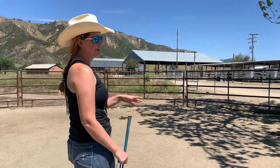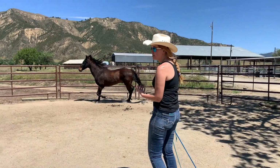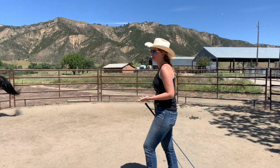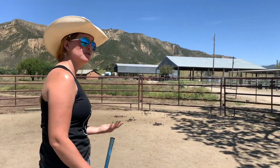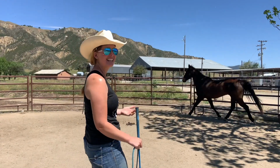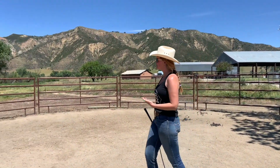Once we get our horses trotting out in both directions consistently, meaning he's not stopping, he's not changing direction without me asking him to, the next step is to move up into a canter, which is the next fastest gait. So we're going to see a little bit of what Sam has to offer. Is he a good mover at the canter? Is it messy as heck and he needs more muscle building? We're going to find out. We're going to see a little bit more about him, perhaps his potential, and if he knows what the kissing sound means.